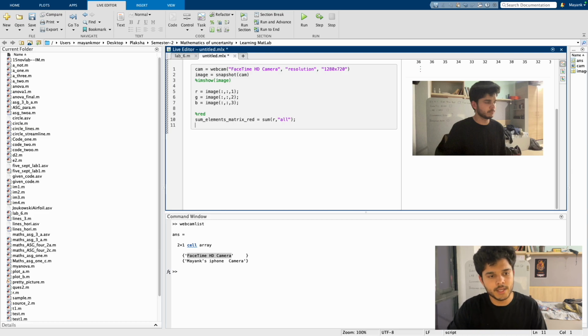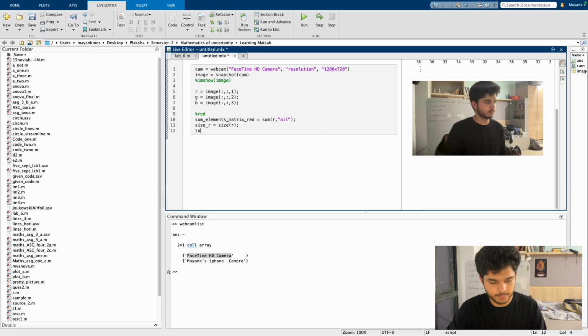Now let us find the size of the matrix R. This should be equal to size, where we again use the inbuilt function of Matlab. This is why Matlab is so cool. You don't need to do most of the work yourself. Now we have to keep in mind that the size of R will return a matrix which stores the number of rows and the number of columns in the matrix. So we have to find the product of them in order to find the total number of elements.